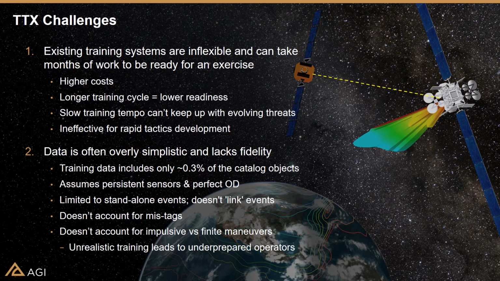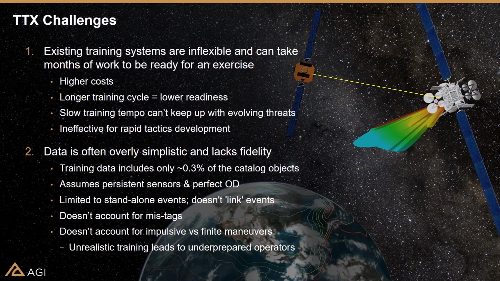First, our Air Force group commanders know that their training tools aren't perfect, and they're doing the best they can with the tools available. But it takes weeks to months of work to generate the data they need to run an exercise. And this extra time costs more and leads to lower readiness levels. If you're only training monthly instead of weekly, you can't stay current. It also means that you can't keep up with evolving threats. And slow tempos are not viable if you're trying to rapidly execute potential what-if scenarios, which is critical to tactics development. So frequent training is critical, but inhibited by and made costly with today's tools.